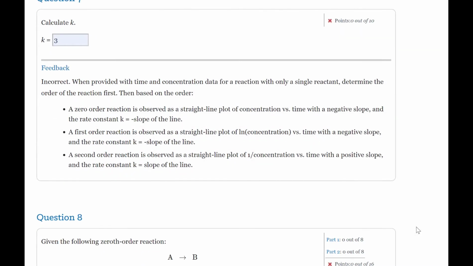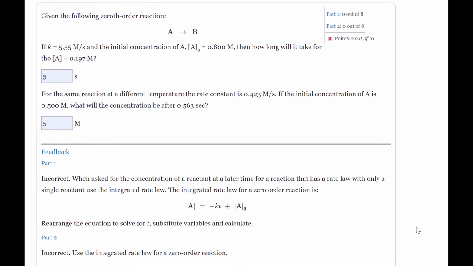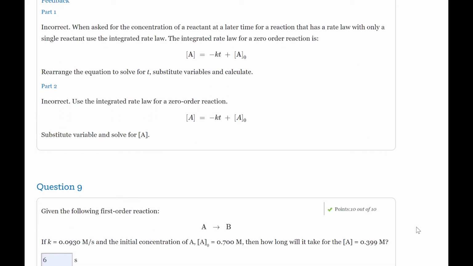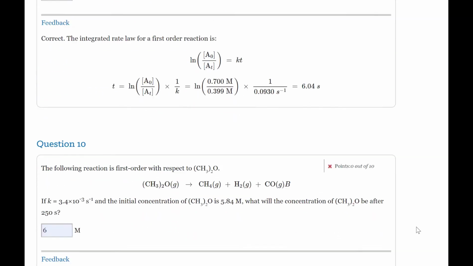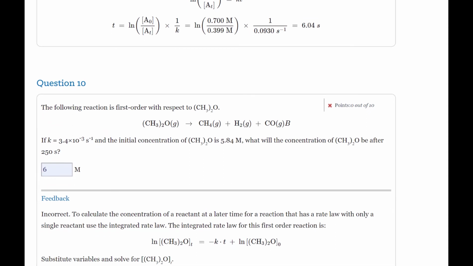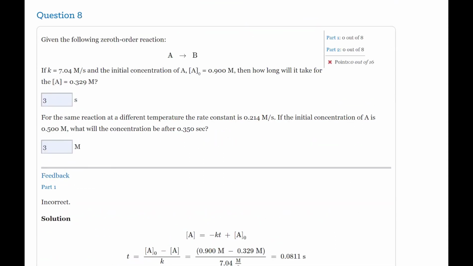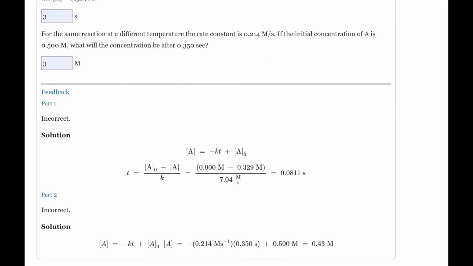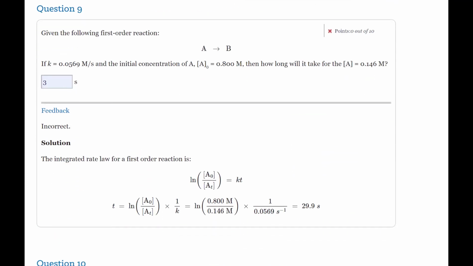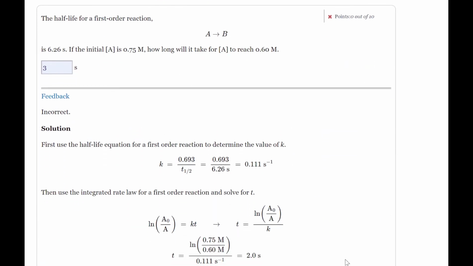As with the activities within the module, upon initial attempts, the quizzes provide rich and detailed feedback to help guide the student towards the correct answer. Upon a student's final attempt, as determined by the instructor, the student will see the full solution to the problem.